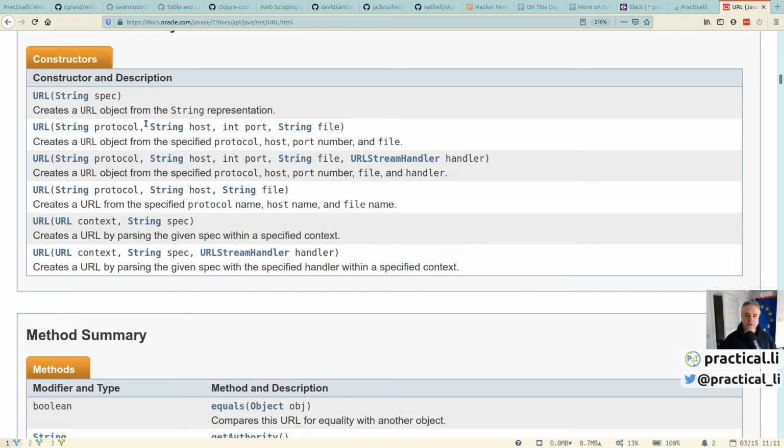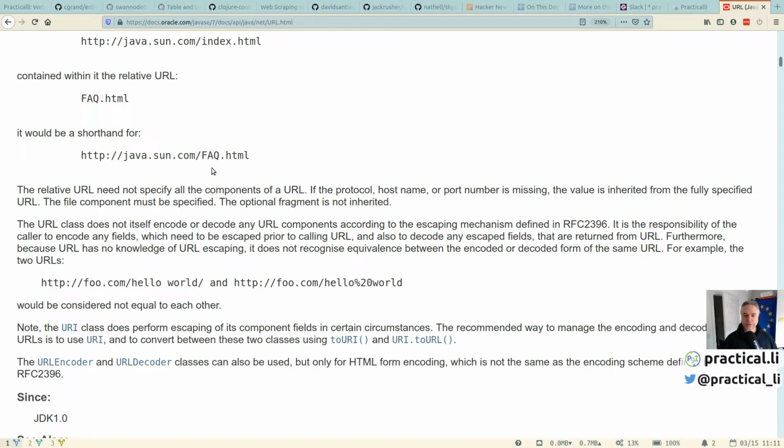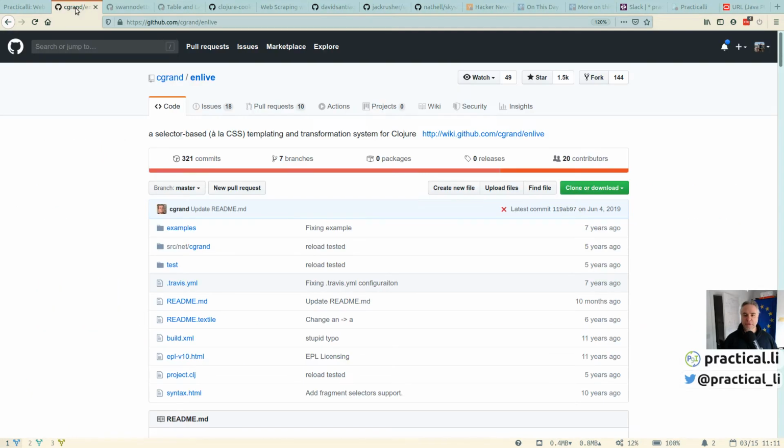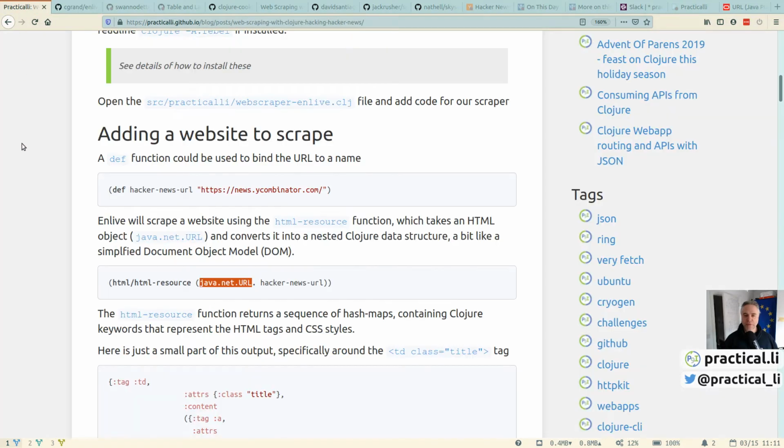So we're just passing a string to the constructor, and it's going to create a URL object, and that's what Enlive is based on. That's what html-resource is looking for. And so this basically creates this object, and then html-resource converts it into a Clojure data structure. So it's a bit like a simplified version of the document object model.